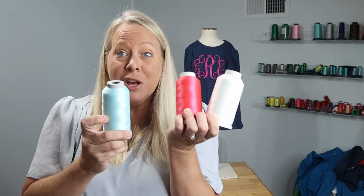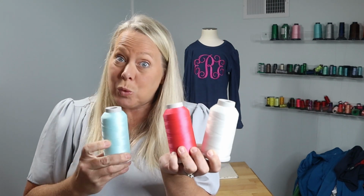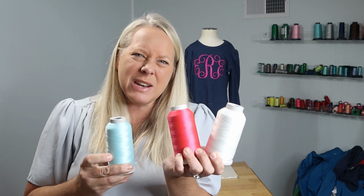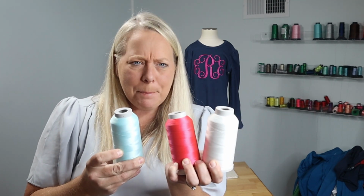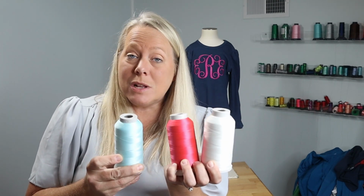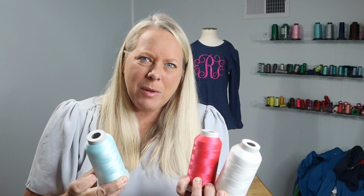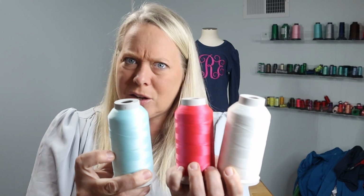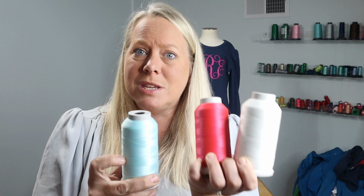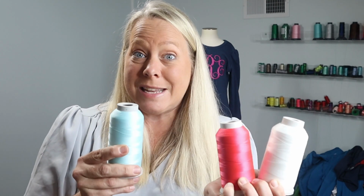Okay, so that was dark, and welcome to my cellar. So again, these are the 3 colors we're gonna be using. The white is the one that showed up really well. The pink, not so much. I'm kind of disappointed in that one. I knew it was not gonna glow as much, but it barely glowed at all. So we'll see once it becomes just 1 strand versus the entire spool, maybe it will show up more. And then the blue showed up really good as well, but it looked very similar to the white. So it's gonna be interesting when we stitch these out, if we'll see any differentiation between the 2. Hopefully we will, so we can see the designs.